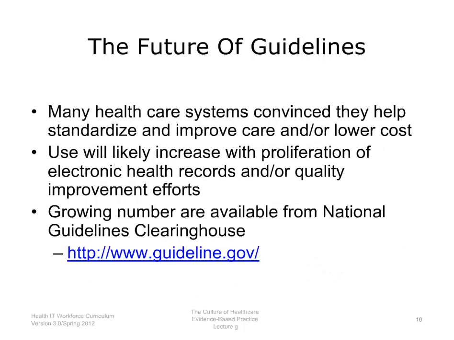What is the future of guidelines? Many healthcare systems are convinced of their value. They are convinced that they standardize and improve care, and perhaps lower costs. The use of guidelines will likely increase with both the proliferation of electronic health records as well as the implementation of quality measures and pay for performance.